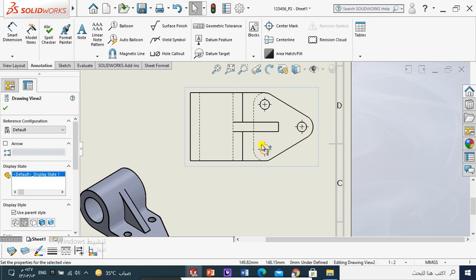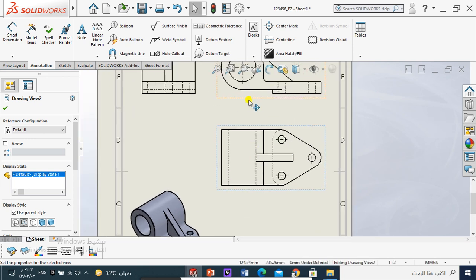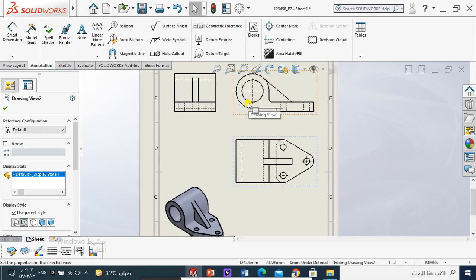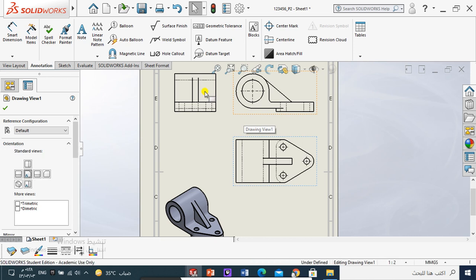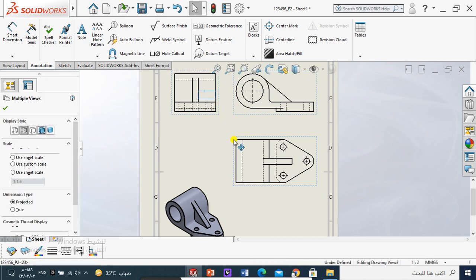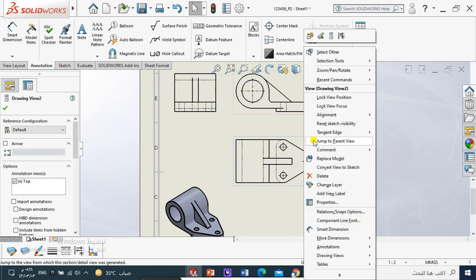remove. You can do them like this, or you can press Control and click here, here and here, these three views together, then right click and choose tangent edge remove.